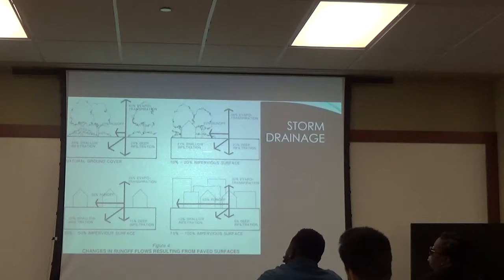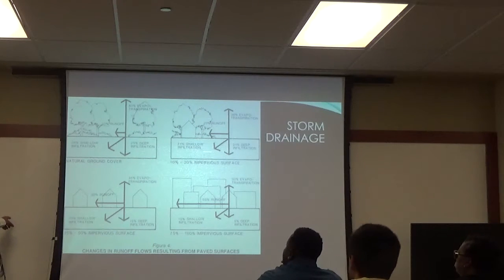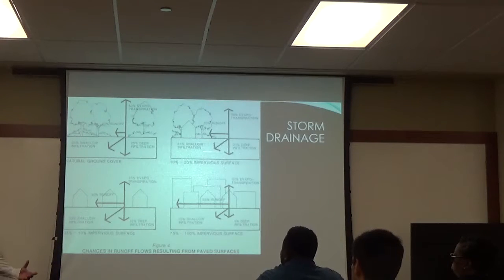So one of the important things about storm drainage is that how you build things, not just the building, but the surrounding area, the ground, what materials you use can have an impact on whether you have constant flooding on your site or not. There are a lot of parking lots that, if they have poor drainage and it's all concrete, then the water just sits there. When it's not raining, it's great for parking, but when it is raining, especially when you get a lot of rain like we do tend to get in South Florida, it becomes a pool, and that's not good. So the idea is that if you have different types of ground cover throughout your site, you can absorb some of that water to minimize runoff and flooding issues that you might have.